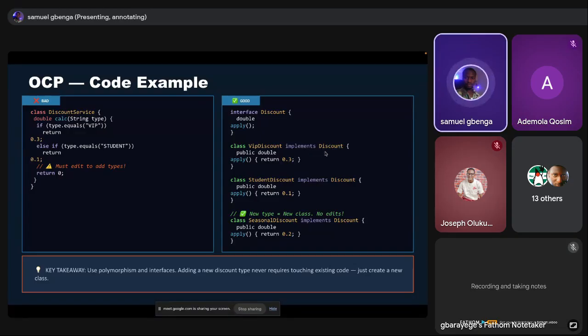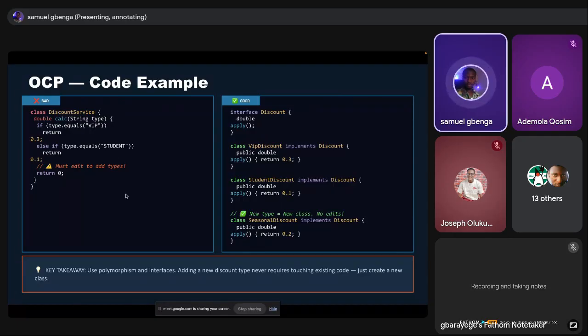You do discounts, double, and if you want to make any change, you do student, implement discounts, then return a new type. For this one you have VIP discount, for this one student discount, for this one seasonal discount. With this, you can implement that particular discount on different classes instead of just having this one discount class.